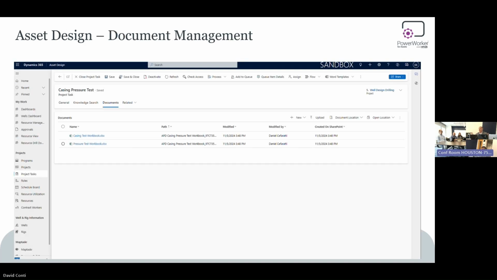And then collaboration, document management, access to everything. Brian, you mentioned earlier, there are different ways to skin a cat, in a variety of different ones, but also there are some things that are repetitive. So if you've got tasks that are repetitive when it comes to understanding, oh, hey, for this casing job, I've got a workbook that I need to go ahead and link to. So here's an example based on this task. These are the things that I need to do, and I don't have to go fishing around to understand what it takes in order to complete this. And in this case, a casing pressure test.